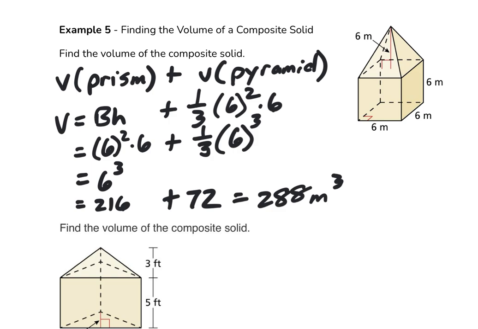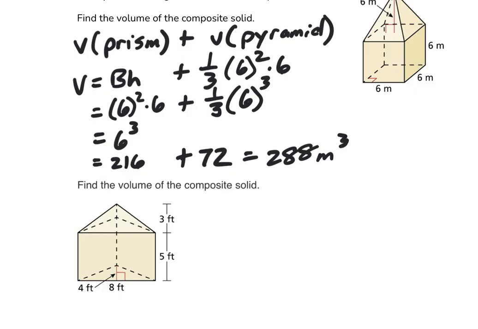Okay, I don't think we need to do the bottom one. The bottom one would be very similar. The only difference there is it's a base of a triangle. And so you just gotta remember your base is a triangle there. Also, the heights are not always the same, like on this one, the height of the bottom is 5, the height of the top is 3. This one up here, they happen to be the same height, but that's not always gonna be the case either. Okay. All right.